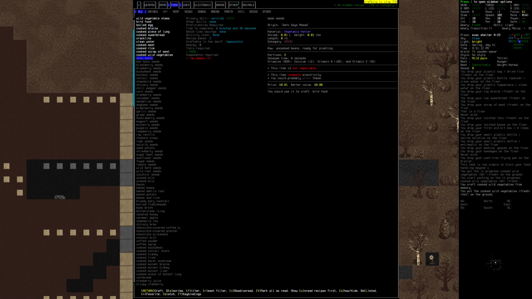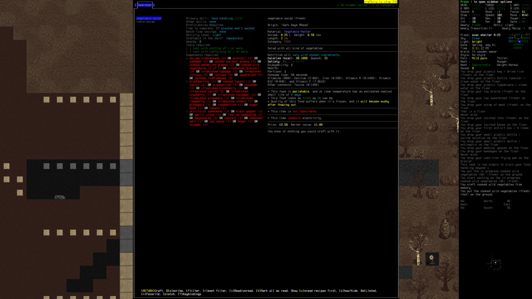And then what else can we actually make? Anything with? No, vegetable salad is probably a tall order. You need the cooked wild vegetables. Okay, so we'd need one more. And then you would need a tomato or a carrot. You would need quite a bit. And then some sort of dressing or pepper. Garlic or salt or sugar or vinegar.